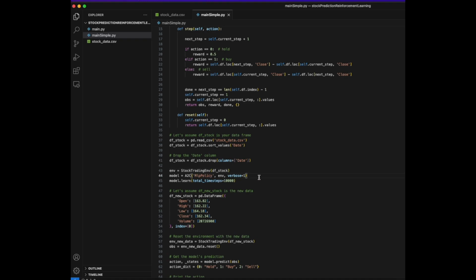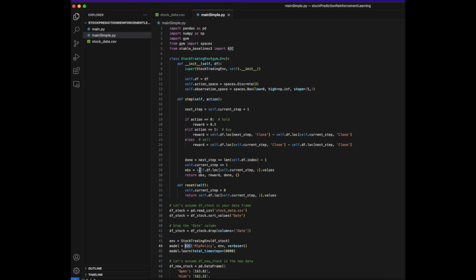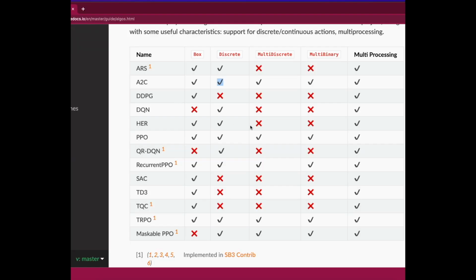Okay, so what this line does is you specify the reinforcement learning algorithm that you want to use. This is a Stable Baselines 3 algorithm. There are many of them that you can choose from. I'm going to put this link in the description of this video, but this shows that depending on your action space, there are certain algorithms you can use and other ones you can't. This table will show you which ones you're allowed to use.